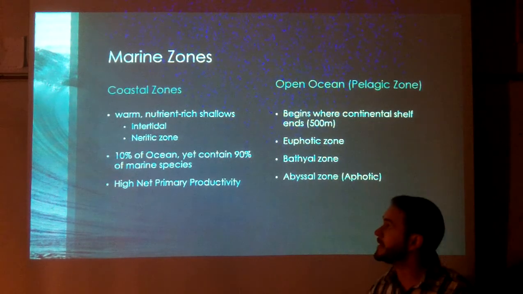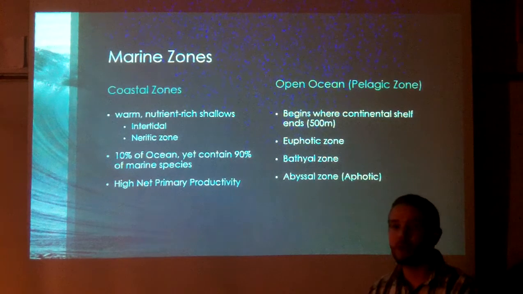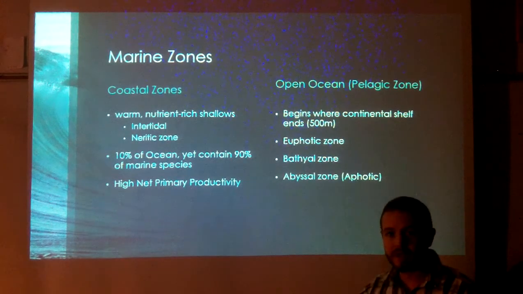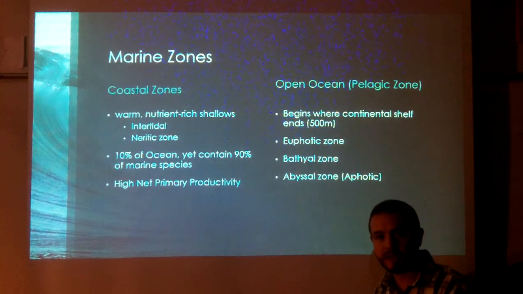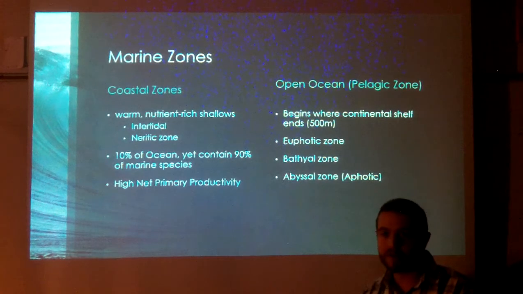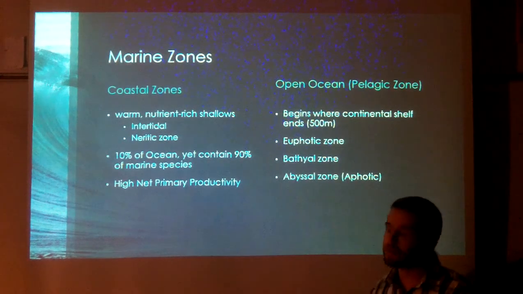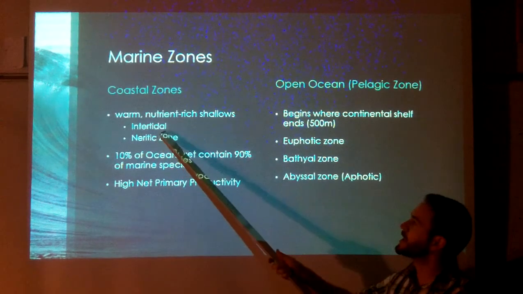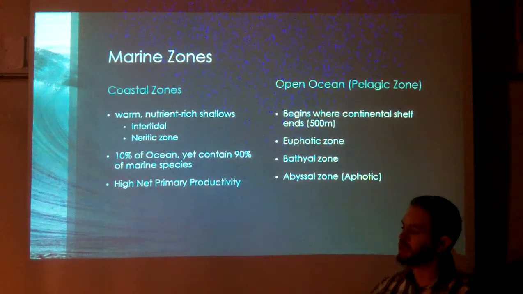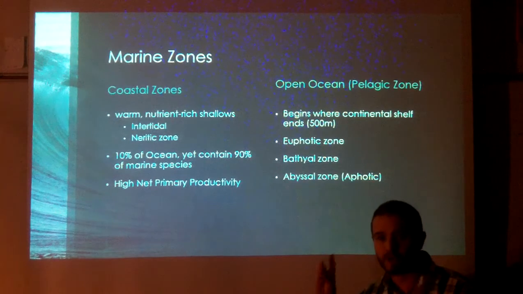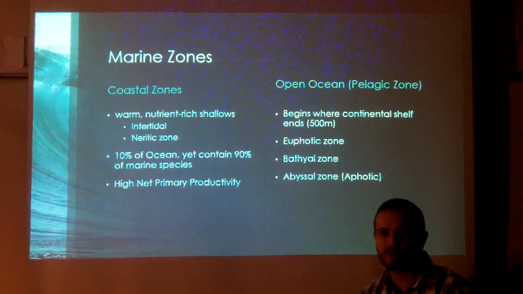And then if you live near an estuary, this intertidal zone would be covered in salt water part of the day, covered in fresh water part of the day, and then covered with brackish water in that intermittent period. So you have to deal with a lot of different changes. From the intertidal zone, we go to the neritic zone. The neritic zone would be the coastline. When you go swimming at the beach, the area you're jumping around in, that's the neritic zone.